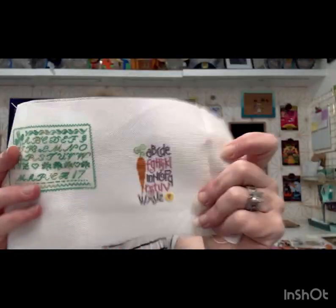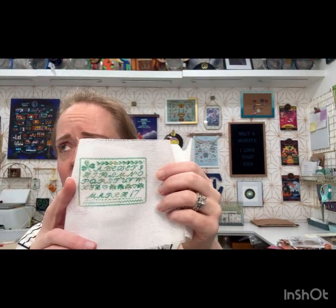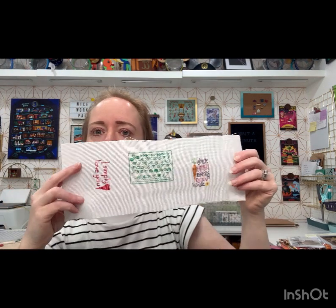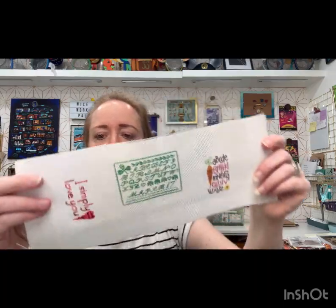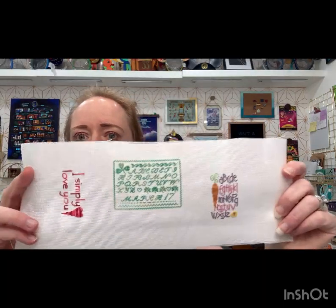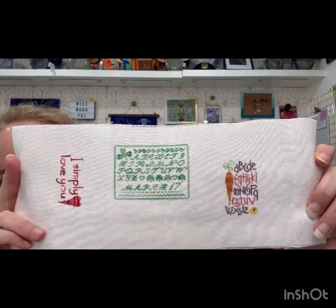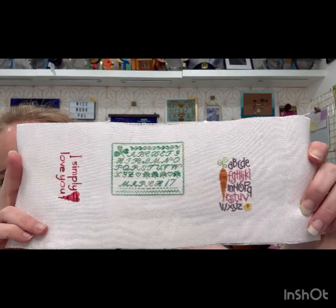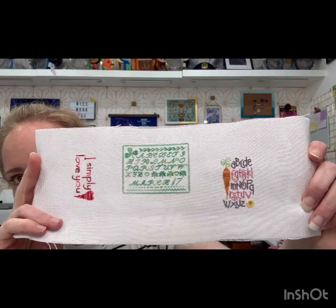It's so cute. So I used four colors on this. I just used a green variegated silk from, I think, Bestitch Me that I had, and then that Threadworx. So there are my three little, oh, got a thread there. Those are my three over-one seasonal pieces that I did. So I'd like to do a few more. I have plans for a patriotic one, and then that's kind of where I stopped.